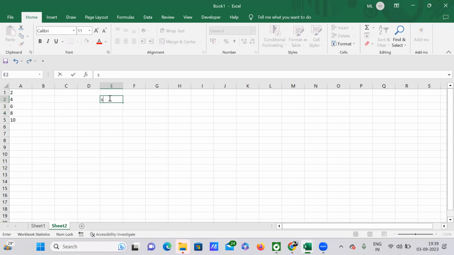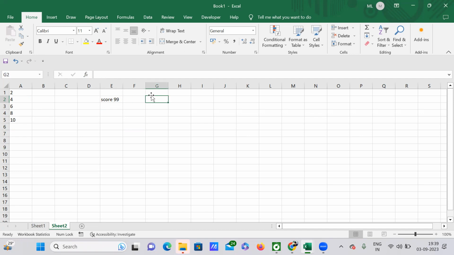And we can also do something like this. You'll see some data wherein you'll find both formats, textual as well as numerical, in a single cell, and you want to separate them out. So how to do that?